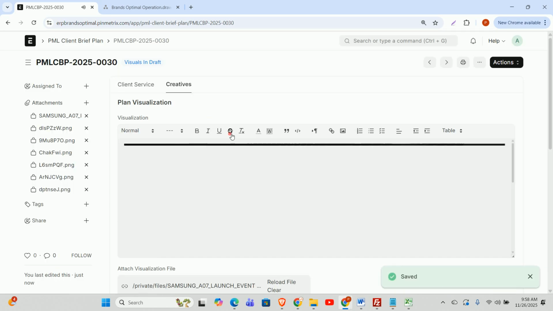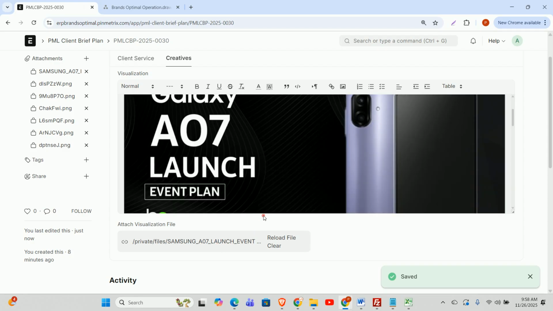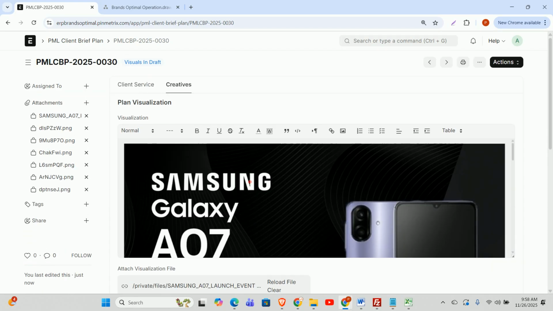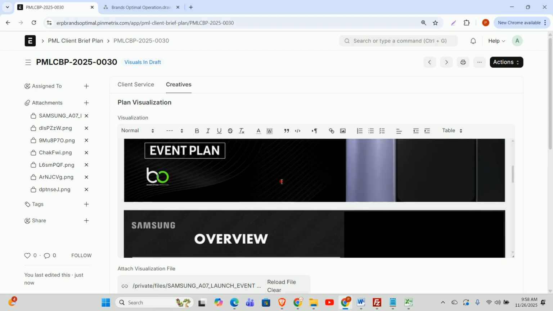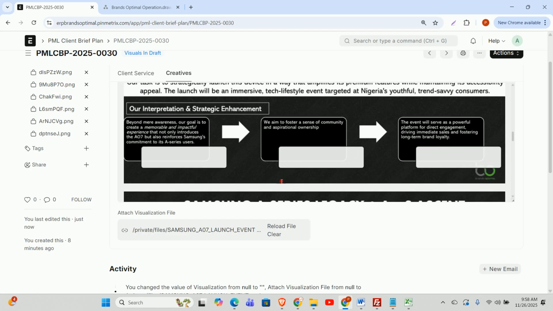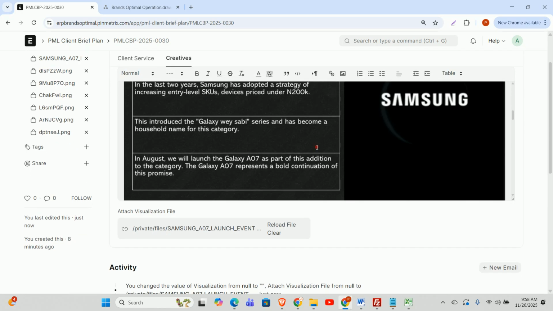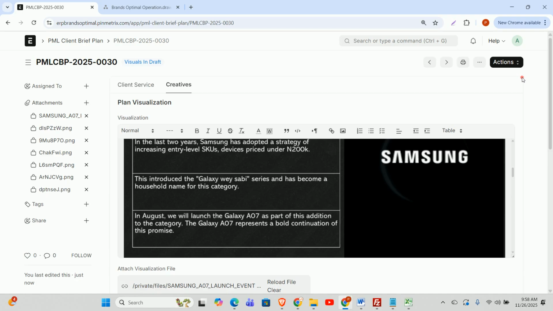So I have the document here, and I also have this as well. Whichever one suits you at the creative department, you can make use of it. This would use only images, while attaching would use any file type.